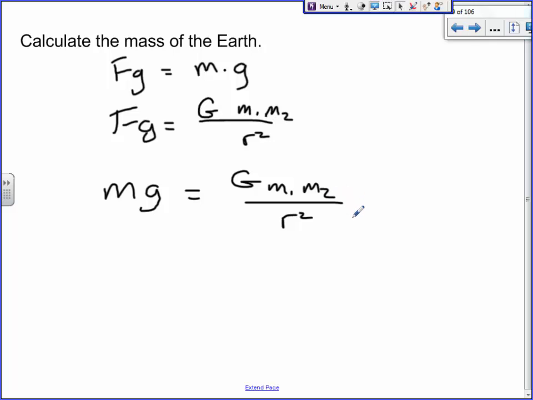Okay, so I want to notate these masses a little bit better than just what I've got sitting there. So let's talk about the, sometimes I'll refer to these, by the way, as the little gravity formula and the big gravity formula, because they both do calculate gravity, just one is little and one is big. So when we use the little formula, what is the mass of? Well, it's the mass of whatever object we're talking about. If it's a box sitting on an inclined plane, it's the mass of a box. So just for the sake of argument here, why don't we just call this the mass of, say, a box?